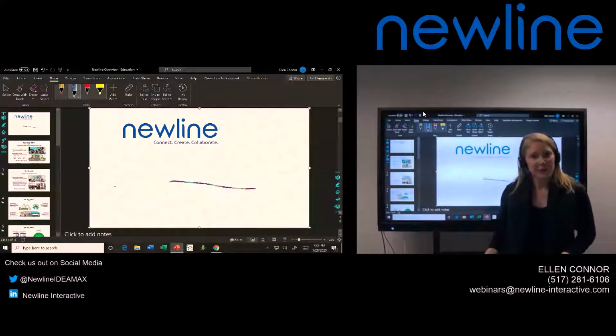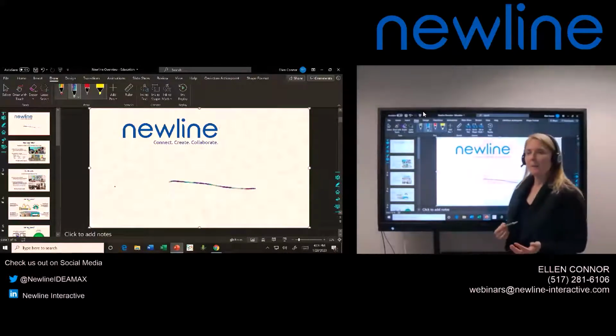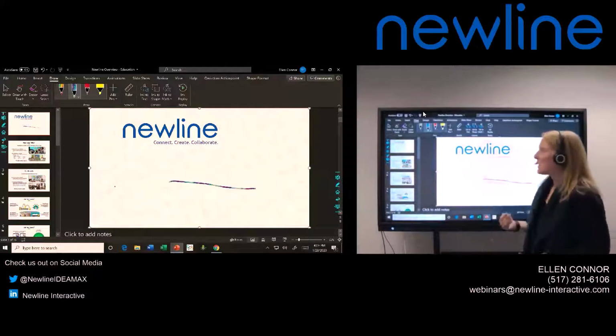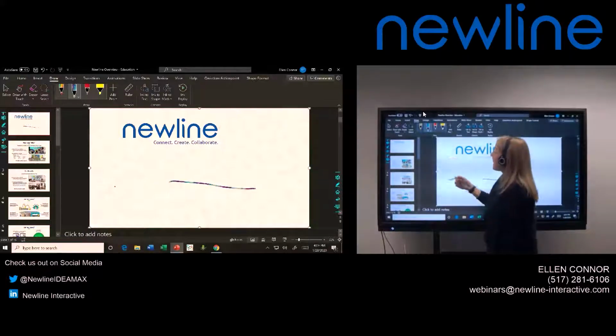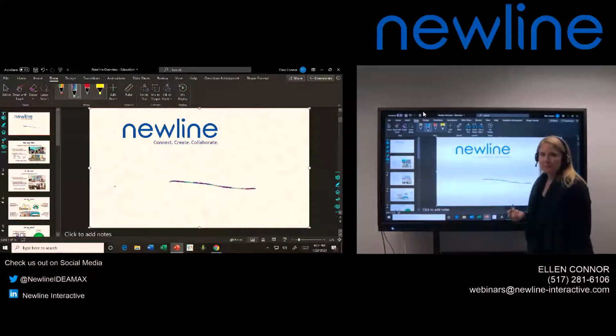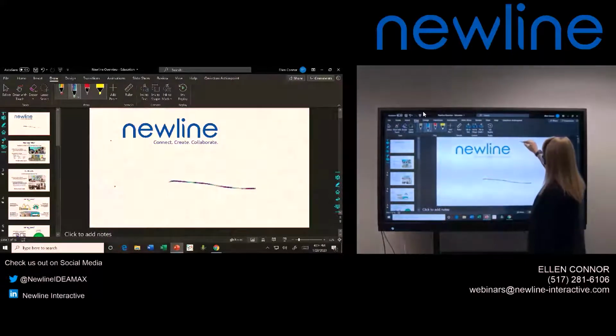Now, some additional features that are built into PowerPoint are some of the assistive technology. So for instance, you can see right on to the right of my highlighter, I have add pens, ruler, and then I have a couple of categories under convert. And you'll see the first one I have is ink to text. So what I'm going to do is take my pen and I'm going to write a message here.